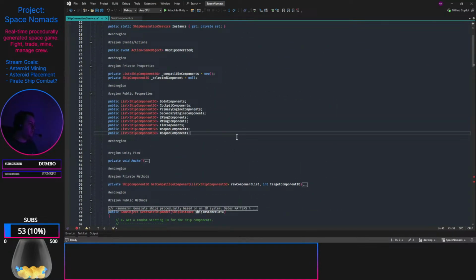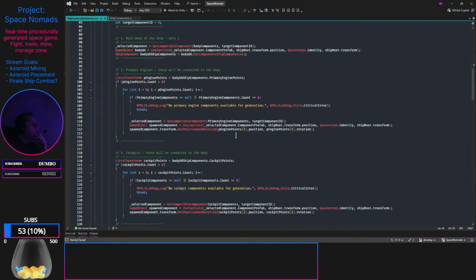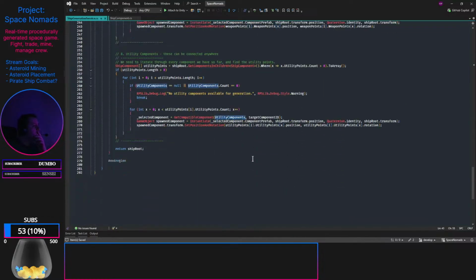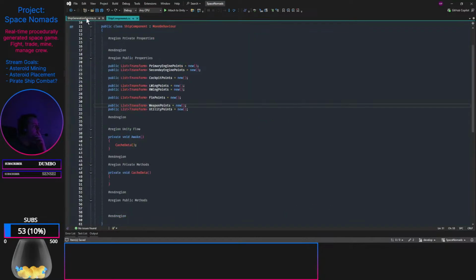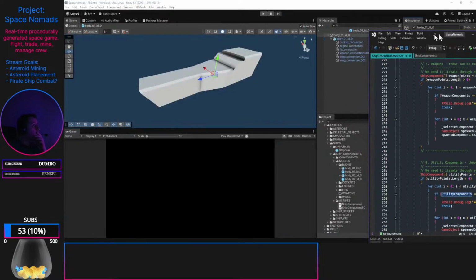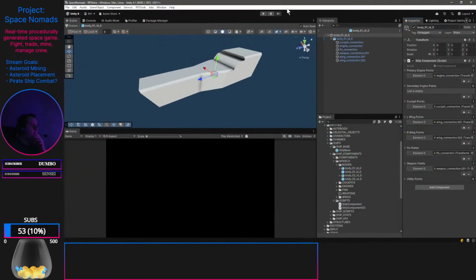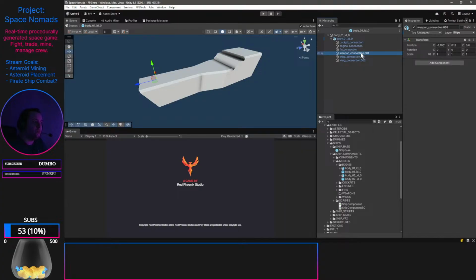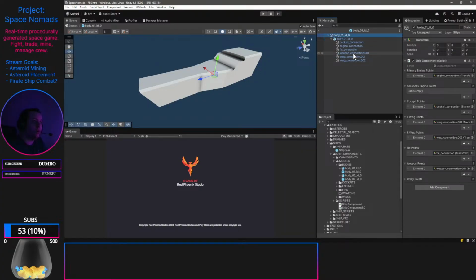Right, so let's add utility components here. And instead of this one being a weapon slot, it can just be our utility connection point.